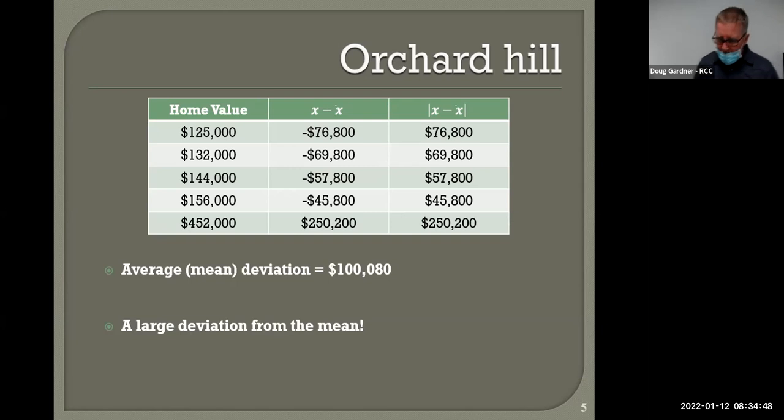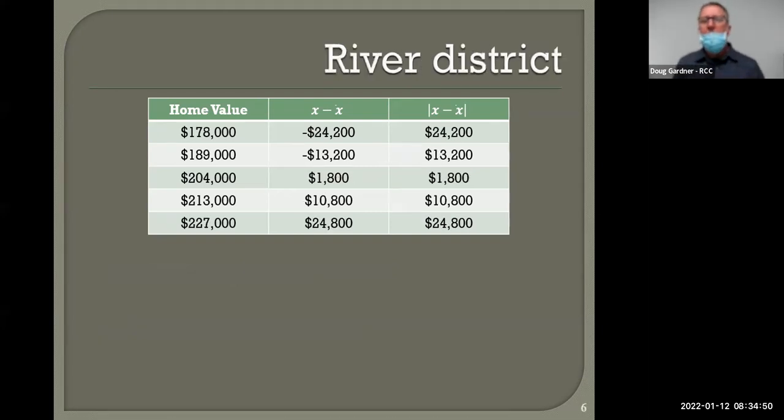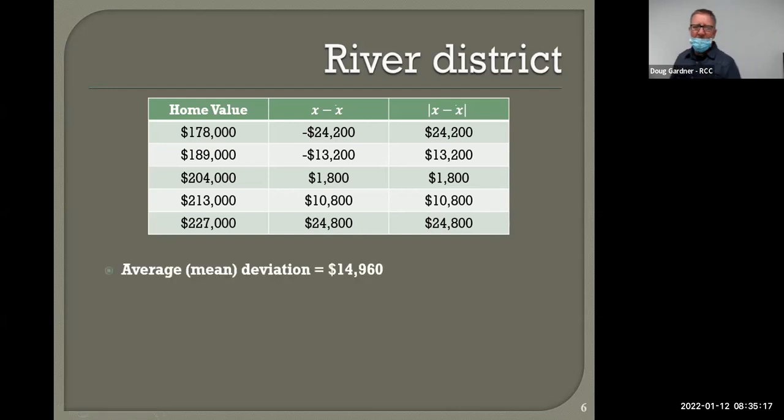Now let's do this for the other neighborhood. So you don't have to type this one, but let's just look at it. So again, this house, what was it, 202,000? I forgot. Around 202,000. But notice this neighborhood, when you subtract, you get much smaller deviations. Notice this one was almost exactly the average price. Do you see how just at a glance, these deviations are much smaller than they were in the other neighborhood? And so when you take the average in that neighborhood, notice the average deviation is only 15,000.